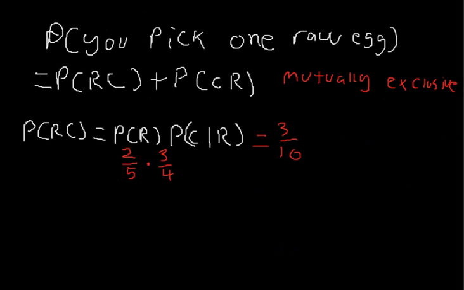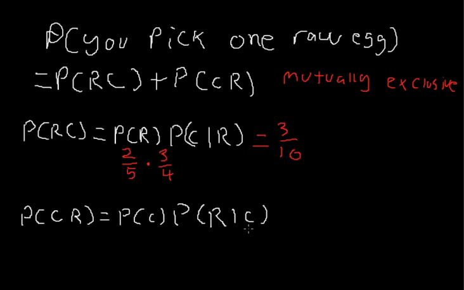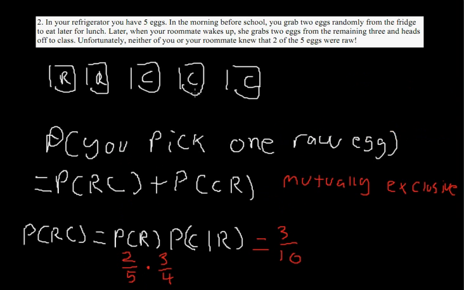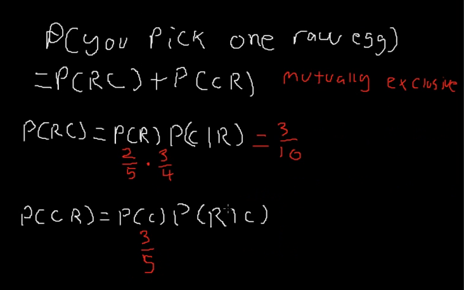And then we can work out the probability that you pick a cooked one followed by a raw one. Well, that's the probability that you first pick a cooked one, multiplication rule again, times the probability that you pick a raw one given that you already picked a cooked one. So this over here is going to be 3/5, since you can either pick a raw or a cooked, and there's 3 cooked. And if you've picked a cooked one, then there's a half probability that you pick the raw one, because this guy is gone and there's 2 and 2. So this is now a half, and this is also 3/10.